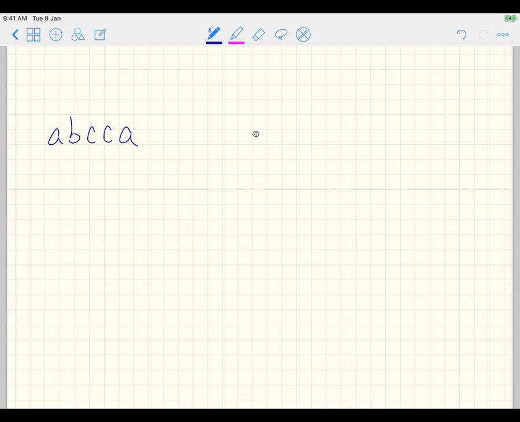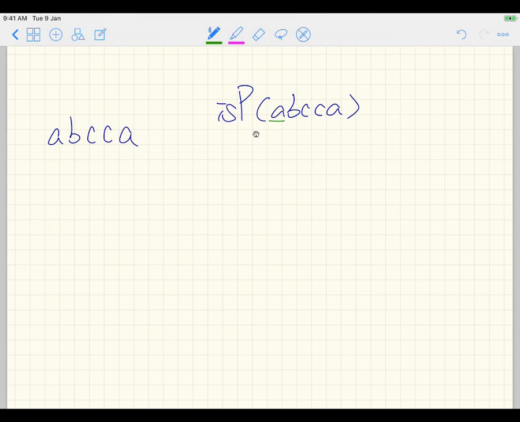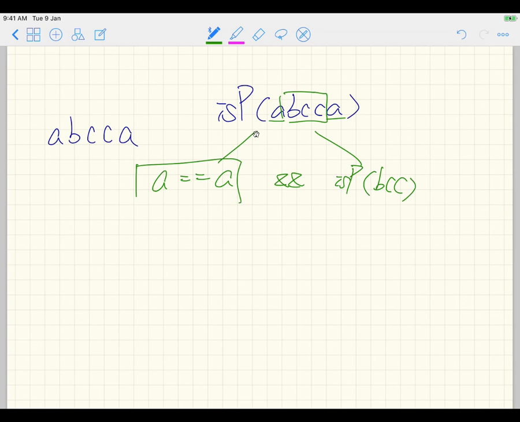So now, is this a palindrome, A, B, C, C, A? So we're gonna split it into first and last character. That will be boiled down into A equals A, and isPalindrome, and now the remaining part will be B, C, C, right? This part here, we know it is true.